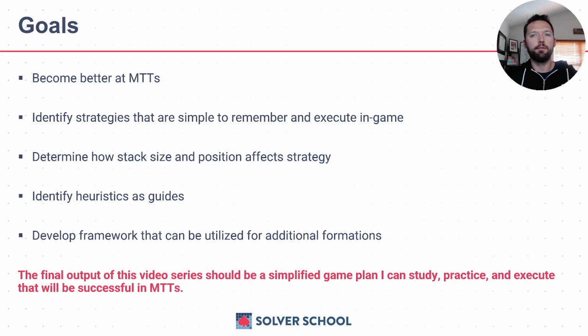The final output of this video series should really be a simplified game plan. So again, while we have a lot of data that we're going to utilize, ultimately I want to boil this down to one page where I can look at different types of boards and different scenarios, and simplify my strategy as to different bet sizes, the different types of hands that I might be betting, and so on and so forth. That I can study, that I can train myself on using a GTO trainer, and that I can execute with a relatively high degree of accuracy, and something that is going to be successful in the MTT format.